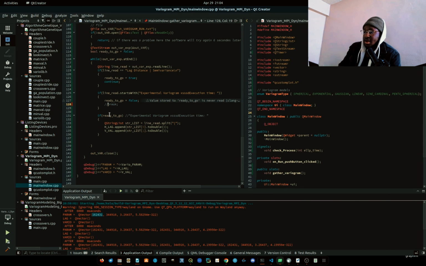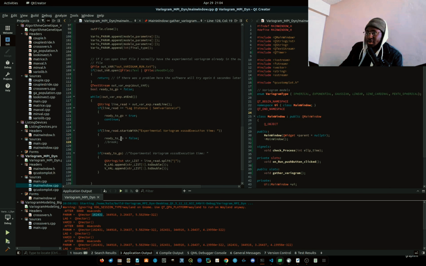I think so. If the thing is false, so which means if I'm reading, but this is a specific command. If line read starts with that one, then it's false. So it's supposed to start with this at some point, and it's true. Then we read this. So we do this, then we move to the next line, and so on and so on. And my question now is, why are we not doing it?